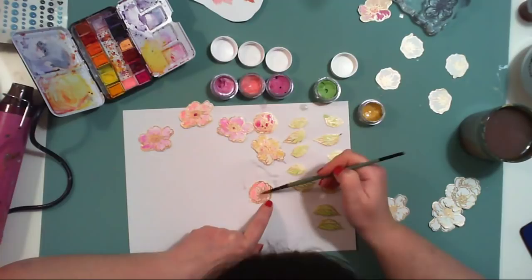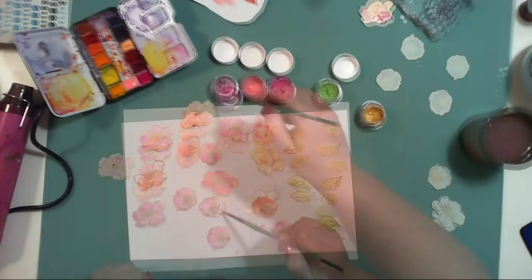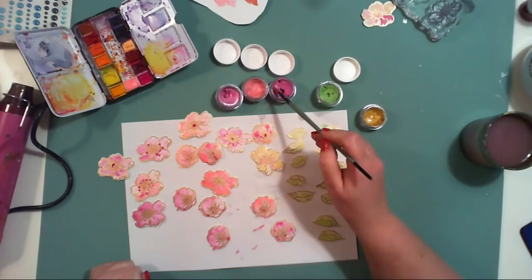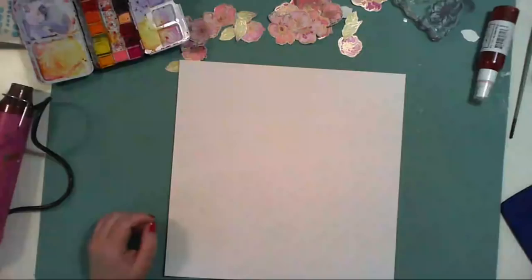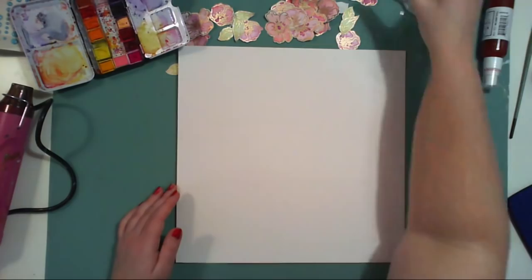I am using a few shades of pink because I am planning a mostly rose gold and pink layout with a little hint of green. I added extra watercolor because the shade of pink in my jar was too pale and wasn't visible after drying. Now all my flowers are dry so I can start creating the background.